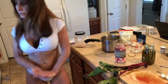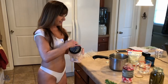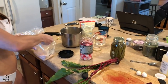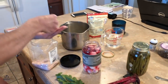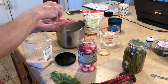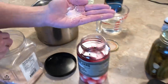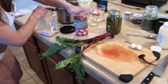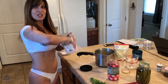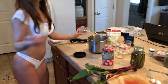And the vinegar and salt is going to be the main flavor. So about a teaspoon and a half of that Himalayan. Teaspoon? Yeah. Half? Okay. Measure. A smidge. Just put a smidge more for good measure. Okay.